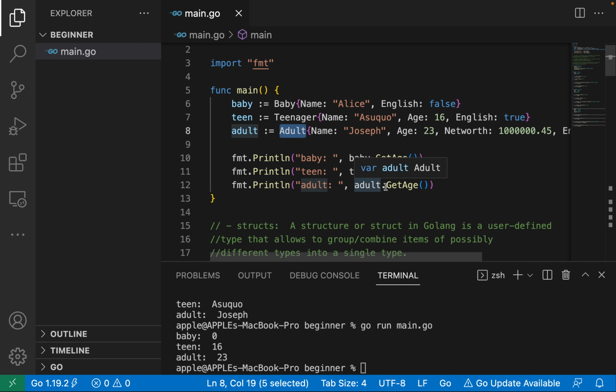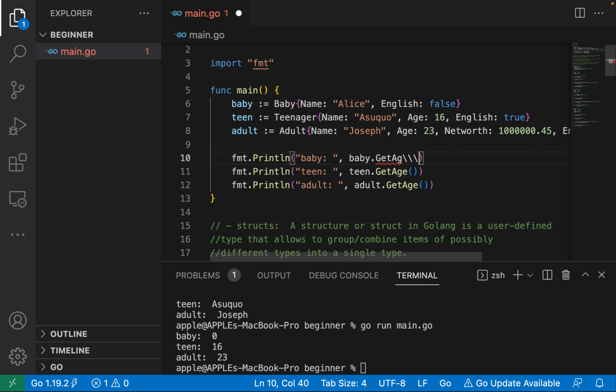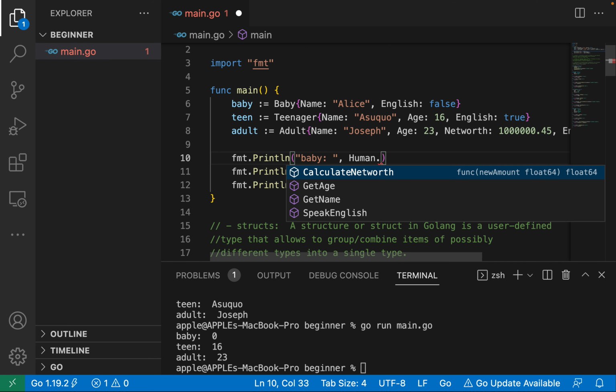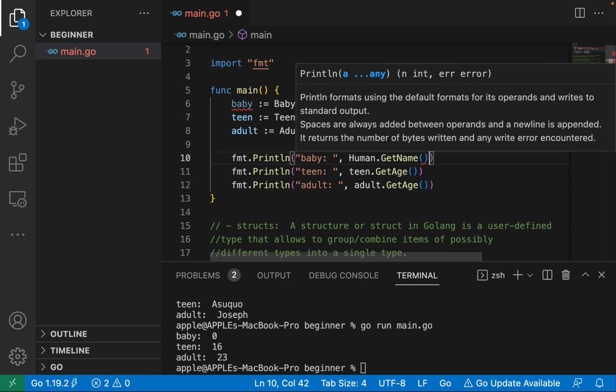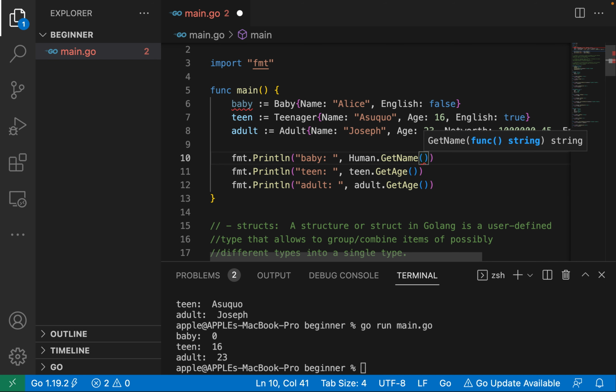But what if you want to call these people as humans? They are humans after all, so you need to call them as humans. For example, for a baby, you can just say human, like you want to call a human. You want to get the name of the human, and which human are we looking for? The baby. It's as easy as that.